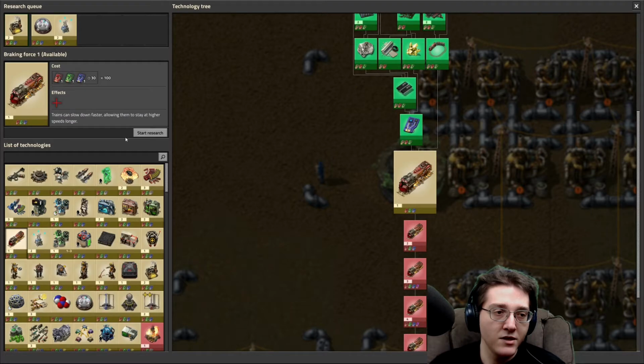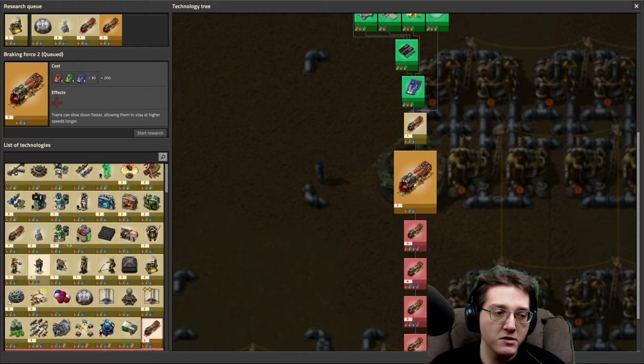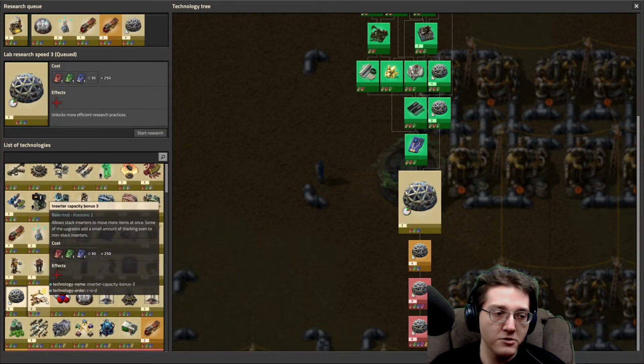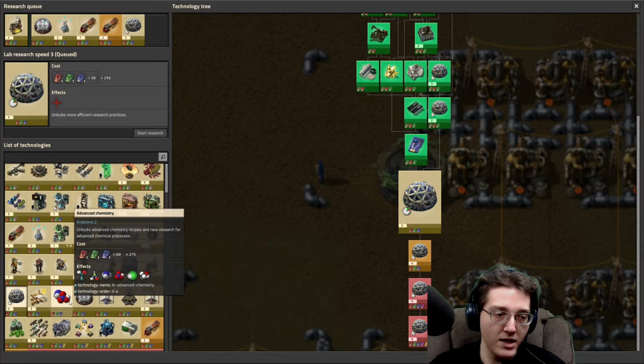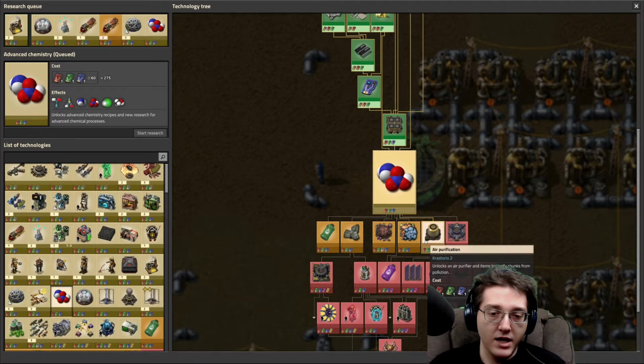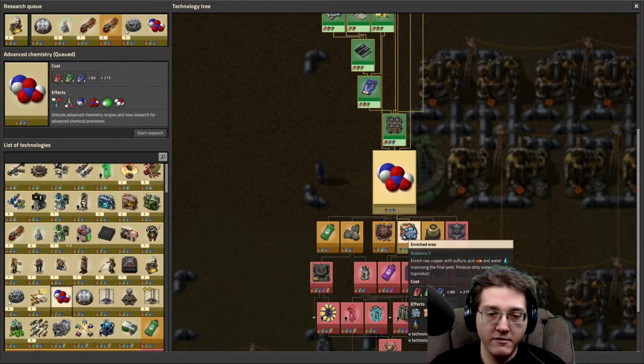Substations I can use. Braking force improves the efficiency of the trains a little bit, locomotives, so I'll go ahead and pick that stuff up, pick up the research speed increase, get into advanced chemistry, which is actually required. And I guess we'll take it from there.